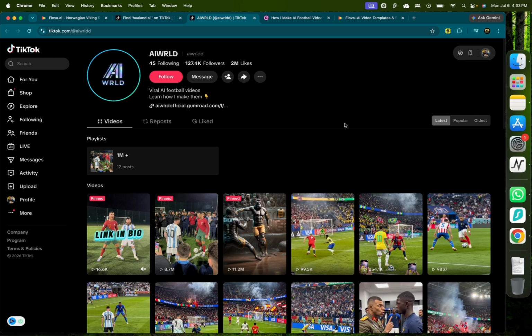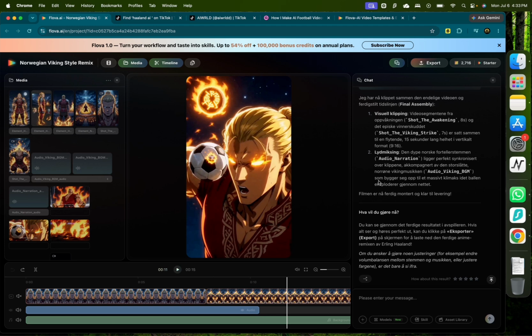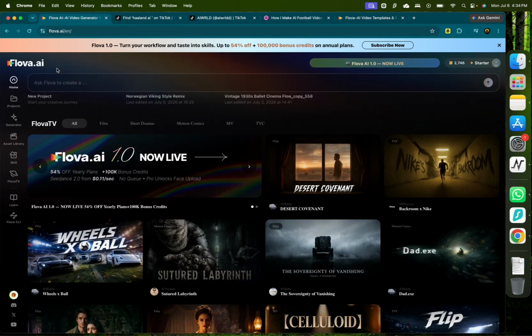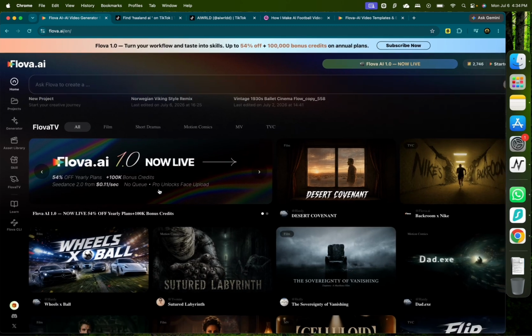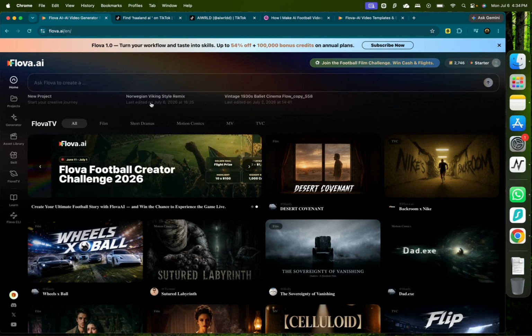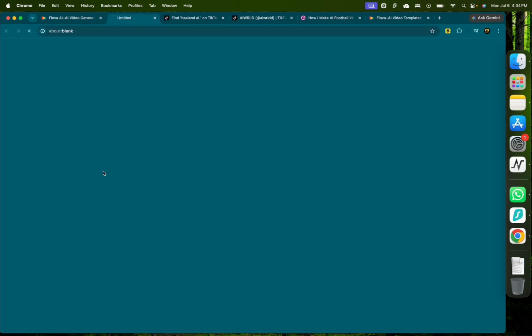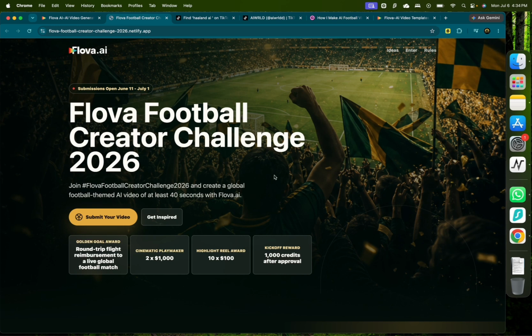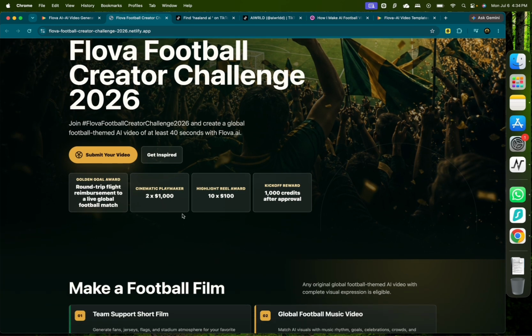Or you can be an affiliate for different kinds of other products, which can be football products, which can be anything else. And you can just link it to your account. But if you have never done something like this before, it's usually challenging to get started because of the whole creation process. But now with Flowa, it's so simple. And they also have different kinds of challenges to encourage you to get started. For example, we have this Flow of Football Creator Challenge because we have the World Cup going on, as you see, where you can submit your videos and get inspired and also make some money.